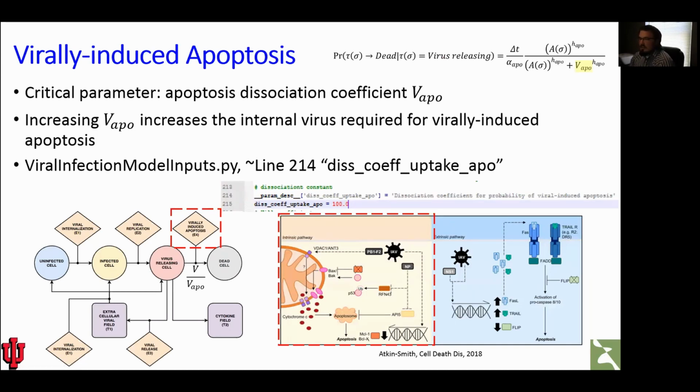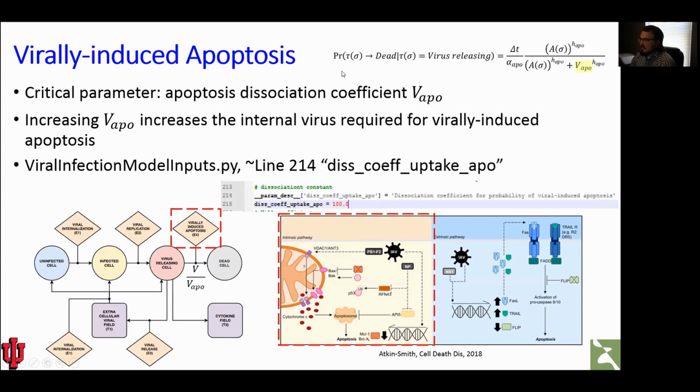Now, there's another interesting mechanism, one that we were just observing with the increase in replicating rate, which was cell death by the effects of the virus inside of the cell. So we said that when we increased the amount of virus inside of a cell and we increased the rate of its production, that we would see cell death occur much sooner due to effects of the virus. Now, the expression that models that is shown here in the top right of my screen.